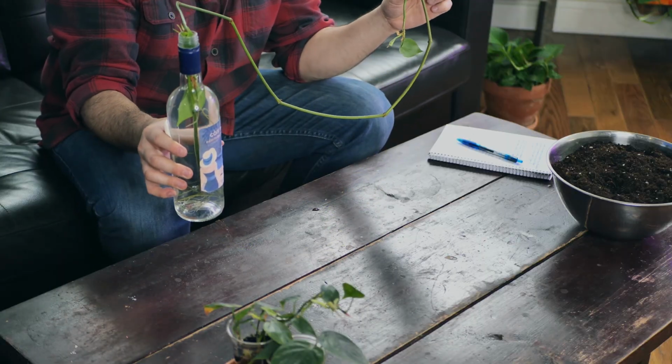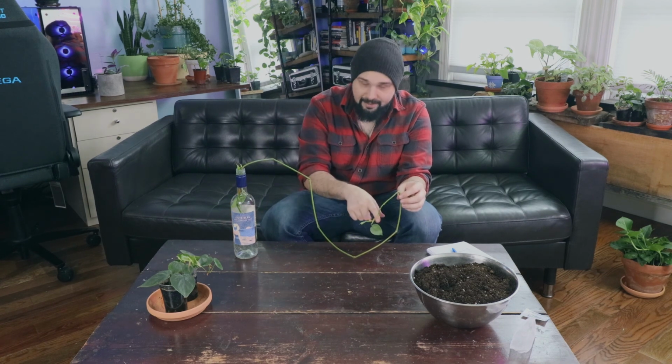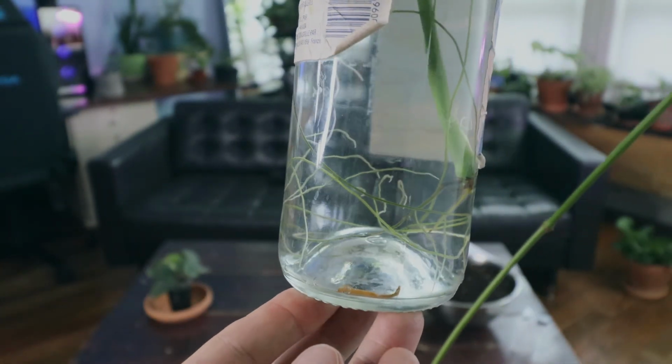It's like my shelf. All right, so in this video, I'm going to be talking about two ways to propagate this philodendron. A friend of mine just got a vine cutting like this of pink princess philodendron, and she thought it died. So I had to explain to her that it didn't die, even though it lost all its leaves. It's a normal process. So I just wanted to make this video for anybody else who's going through that process, just to reassure them that if you stick the whole vine in water, it will root. As you can see here, it's rooting just fine. But it does take a while to root with this method.